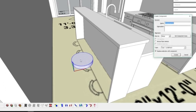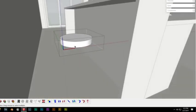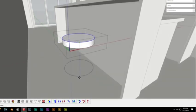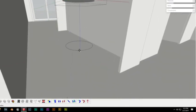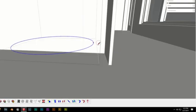So we'll have that triple clicked. We'll just say kitchen bar stool, and we'll go into it. And so now we'll take one of these rings and we'll drag it down about here or so, and scale it up just a little bit. And while we have that there, we'll grab our circle tool and make sure we're on the red face. And we don't need 60 faces. We'll say 20 for this.